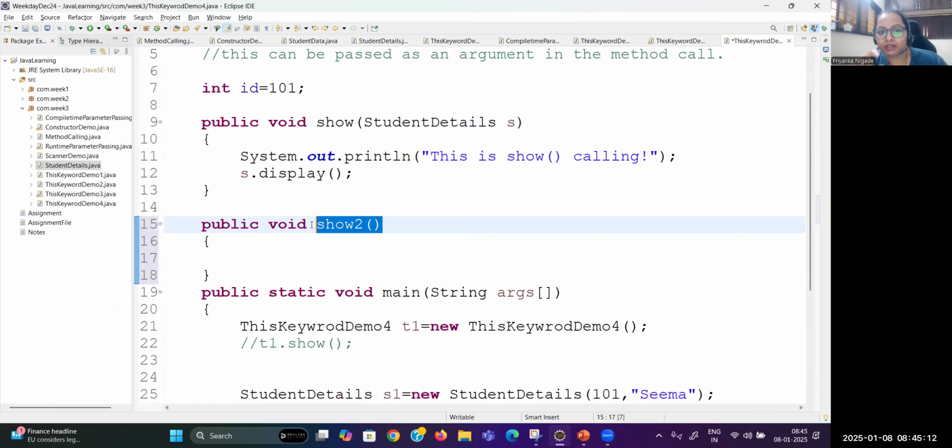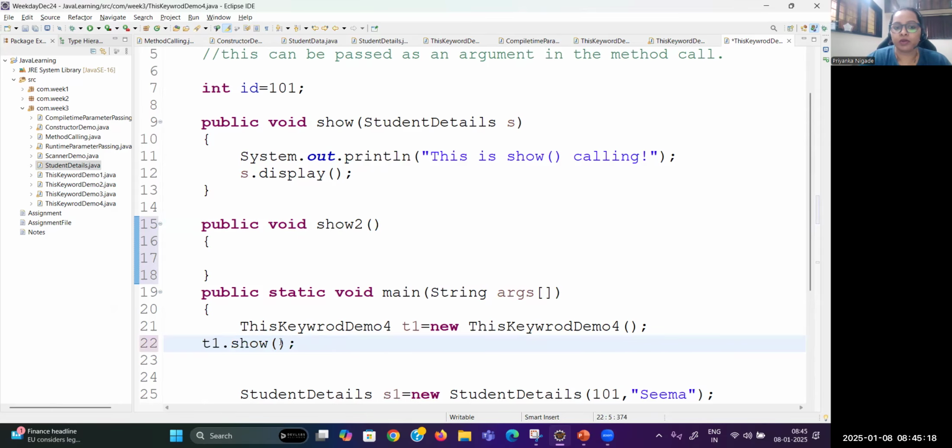Can you please tell me within this method what as a parameter I need to write? See, basically, now I wanted to do what? t1.show 2. I'm calling show 2 method. And in show 2 method, here I'm passing this. So I can pass this. But whenever you are passing this, what is the meaning of this keyword?